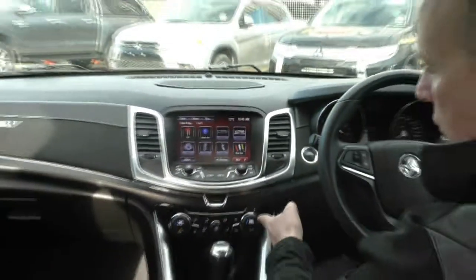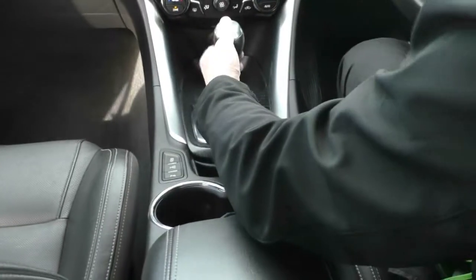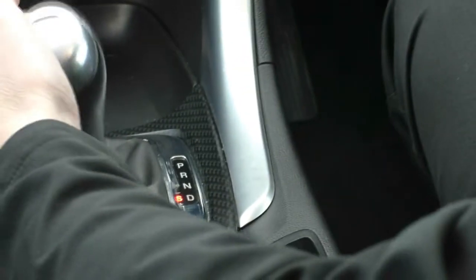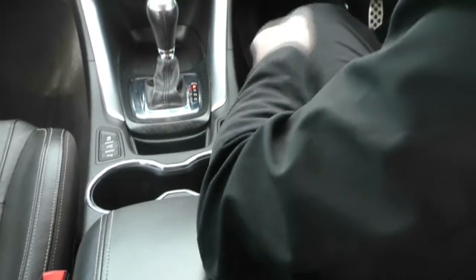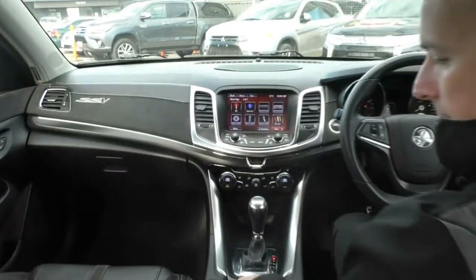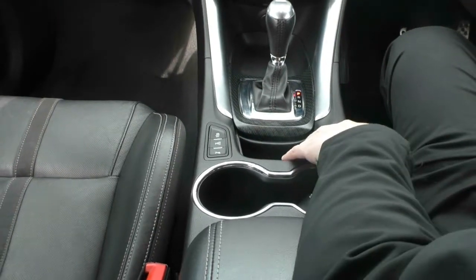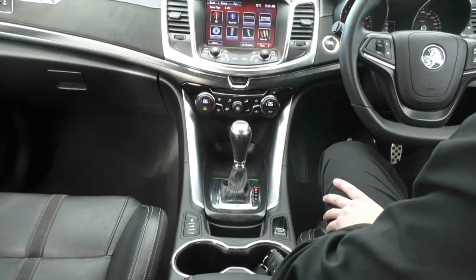There are dual-zone climate controls so you can split each side of the vehicle into different temperature zones. The automatic transmission controls include Tiptronic mode — push forward to go down through gears and pull back to go up. There's also an electronic park brake — flick down to release and pull back up to apply, so the days of lifting a lever are well and truly behind you. Parking sensors can be switched on and off, and the automatic parking feature will reverse park the car itself, which is quite handy for a car of this size. There's also a button to turn stability control off.